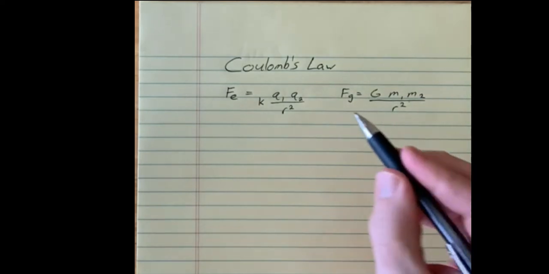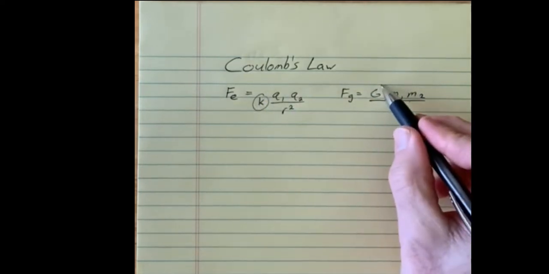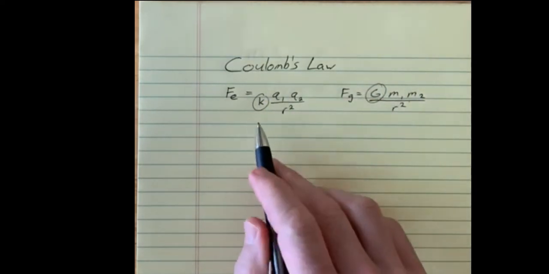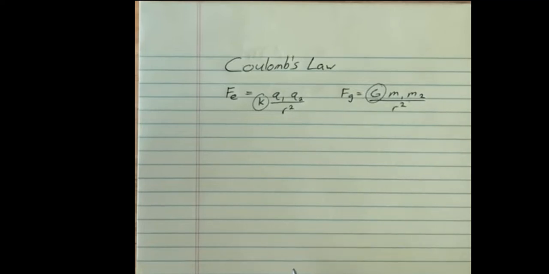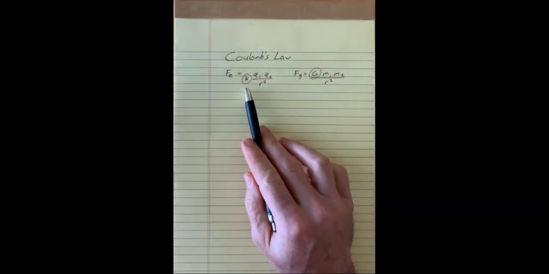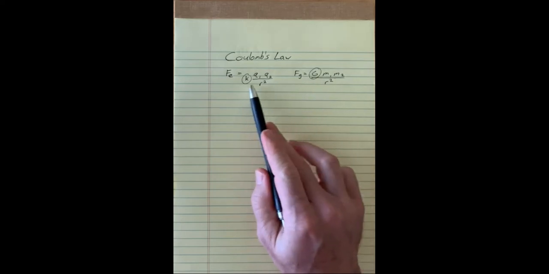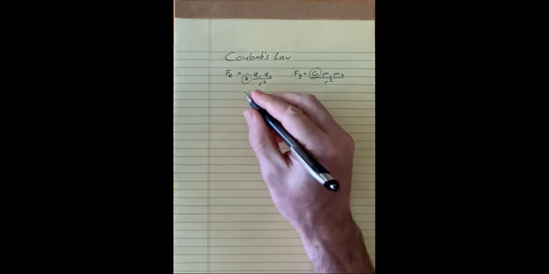Now, one of the key things to look at is a comparison of the two constants. If you look at these two values, they are extremely different. Looking at the equations, we would think, oh, okay, same equation, these are going to be fairly comparable. No, they're comparable in how they behave, but in terms of the magnitude of the force, they are very different from each other. Not only is the electrical force a lot greater than the gravitational force because of these constants, it's incredibly much greater. And let's go ahead and take some numbers to show that.